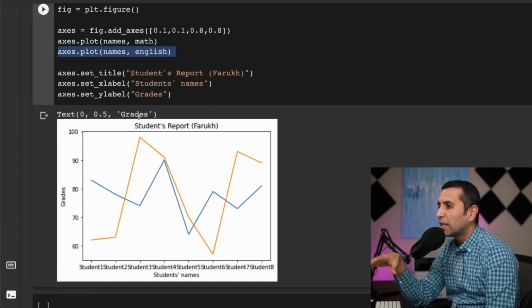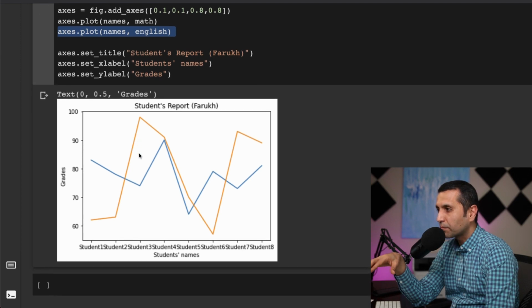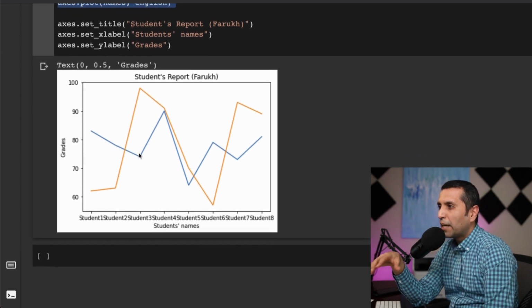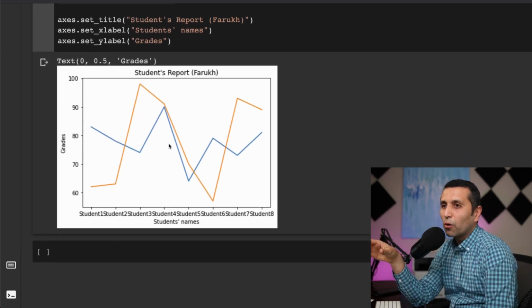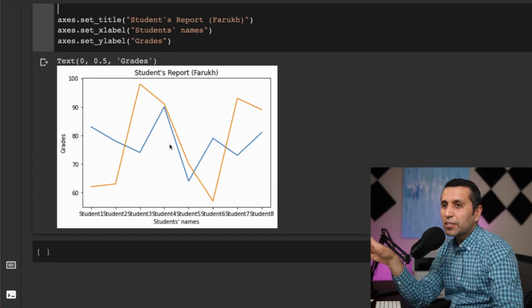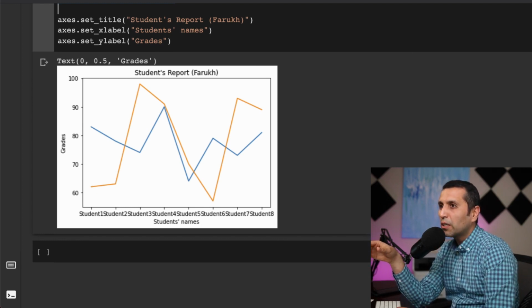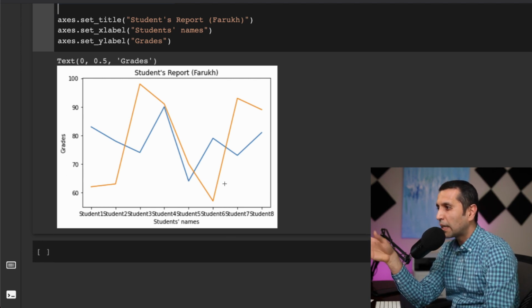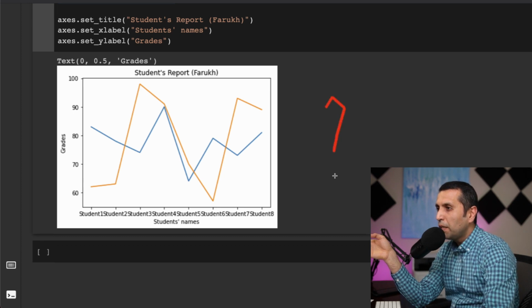Now, what can we do at this point? Imagine that you want to send this report to somebody else, and you are going to send this picture only. Okay, I got this picture. But the big question is, what does the blue line stand for, and what does that orange line stand for?